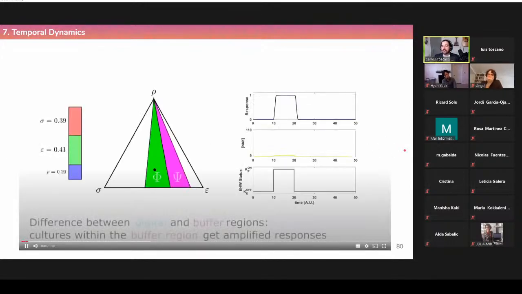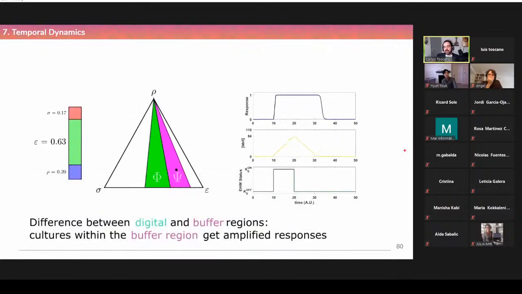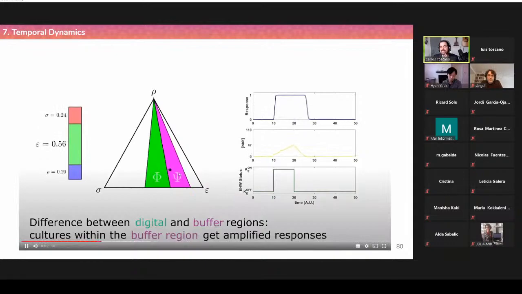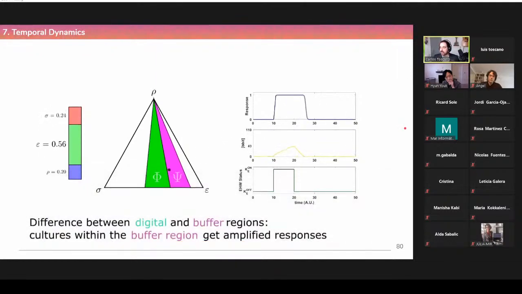Okay, let's see the difference in cultures when you have a culture that has exactly the same amount of receptor strain. In this case, the distance from this point to the bottom side of the triangle would be the amount of receptor cells. So this is constant in any case, and we are only changing the amount of emitters and sink strains. And you can see that when we are in the buffer region, the biobit tends to increase and decrease in a linear manner, expanding the response time, the output time. Whereas in the digital region, we get a good reconstruction of the input.